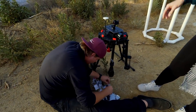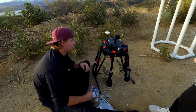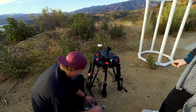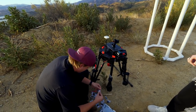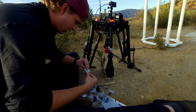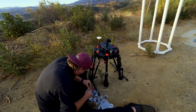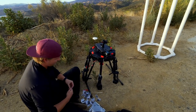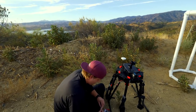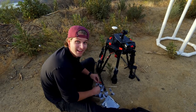So usually how long does it take you to set up the M600s? Actually, usually a lot quicker than this. I'm getting a screw because we had a screw strip out, so I'm replacing the one so the leg doesn't fall off. Just doing a quick check. That's important, because the thing flying up in the sky is pretty expensive as well. If we take off and this drops into the water over the lake, that's why you're hiring a professional to do it.